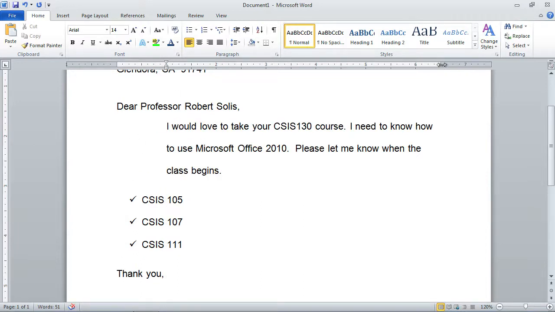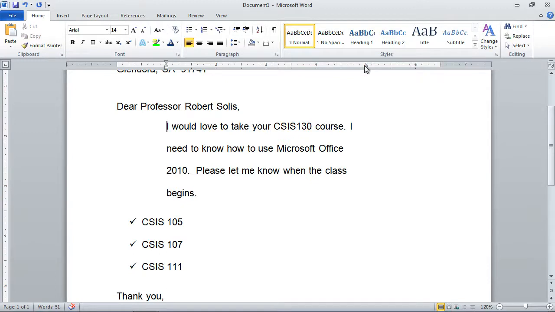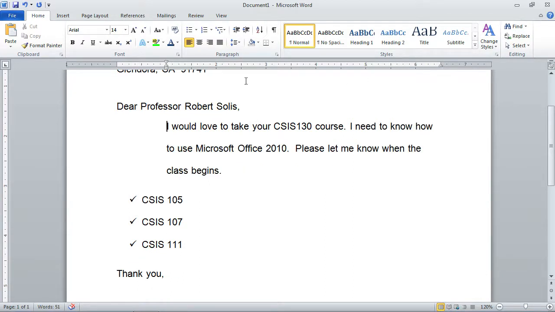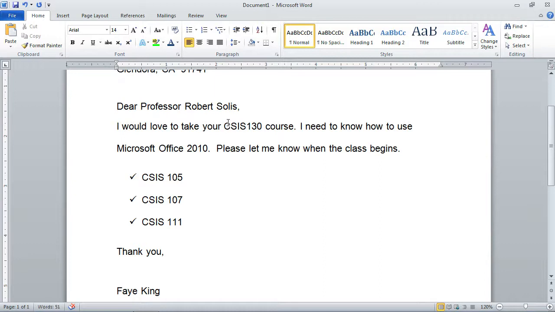And that's exactly what this thing does, but only from the right perspective. The right indent, if I click this and if I drag it over here to the 5-inch mark, you can see what happens. The right side is indented all the way to the 5-inch mark. Let me take this thing and drag it back over here to the 6.5-inch mark. I'm going to take this little left indent button, drag that back to the 0 mark, and there we go.